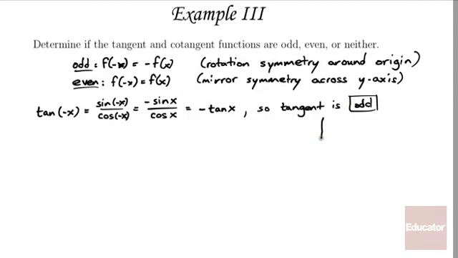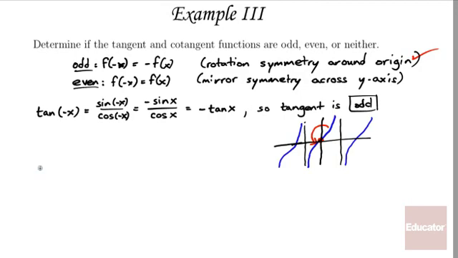And we can check that with the graph of tangent. It's probably worth memorizing what the graph of tangent looks like. So the graph of tangent looked like this. It crosses right at the origin, crosses the x-axis right at the origin. And then it has asymptotes at negative pi over 2 and pi over 2. In particular, the graph of tangent has rotational symmetry around the origin. If you spun it around 180 degrees, it would look exactly the same. So it has that rotational symmetry around the origin. The graph of tangent definitely confirms that tangent is an odd function.